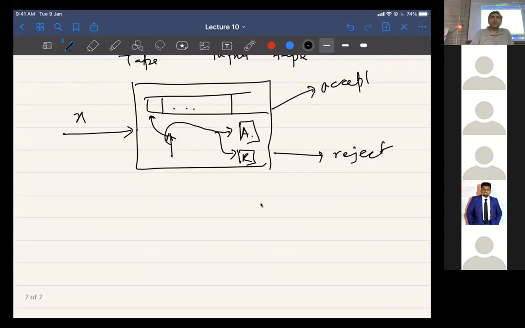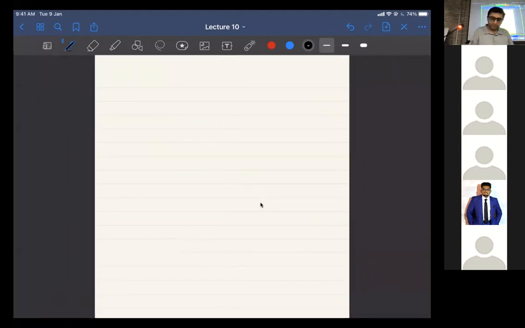And these kind of problems in the context of Turing machines and in a broader concept of computation theory are called decision problems. So Turing actually gave a solution to solve all such decision problems which arise in mathematics and computation. So let me define. So let's start with an example.